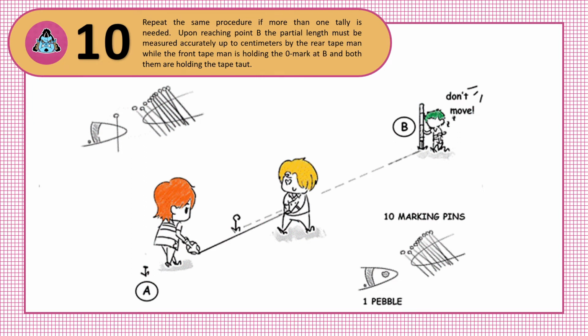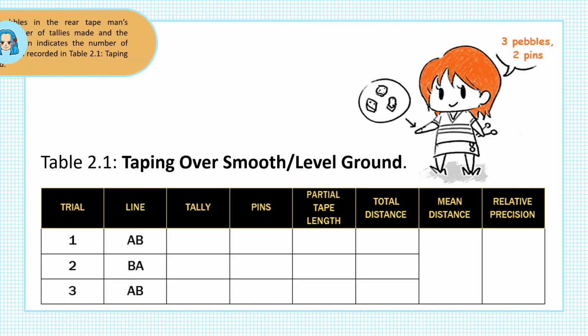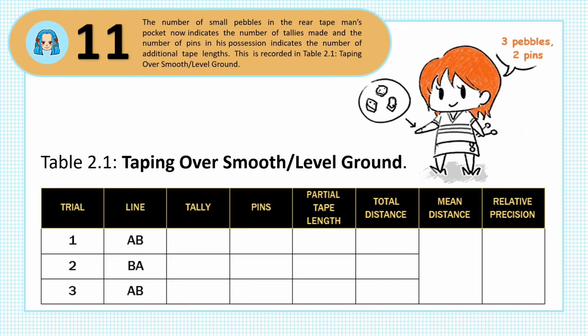Upon reaching point B, the partial length must be measured accurately up to centimeters by the rear tape man, while the front tape man is holding the zero mark at B and both of them are holding the tape taut. Step 11. The number of small pebbles in the rear tape man's pocket now indicates the number of tallies made, and the number of pins in his possession indicates the number of additional tape lengths. This is recorded in Table 2.1, taping over smooth or level ground.